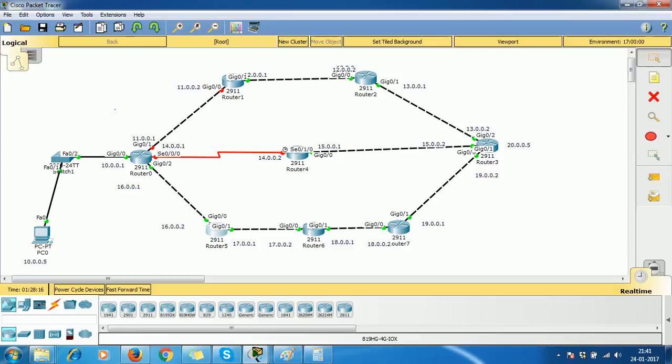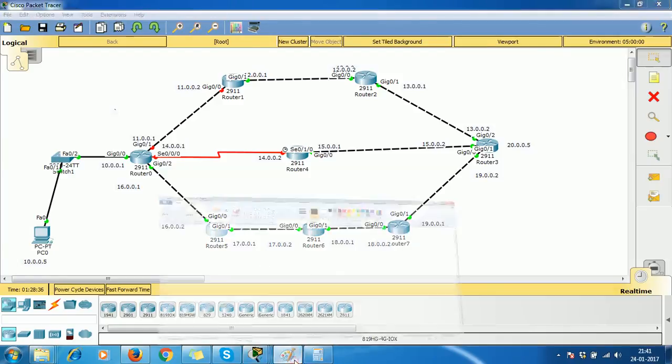So if I am router 1, I will understand that router 2 is also running EIGRP, on interface ABC.